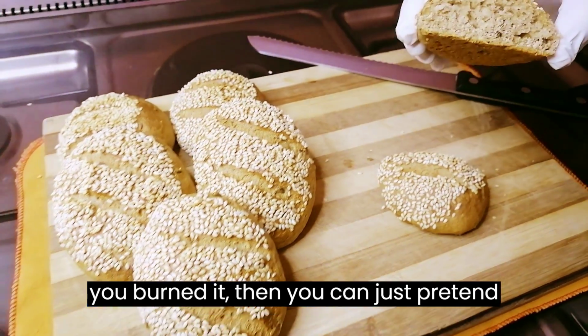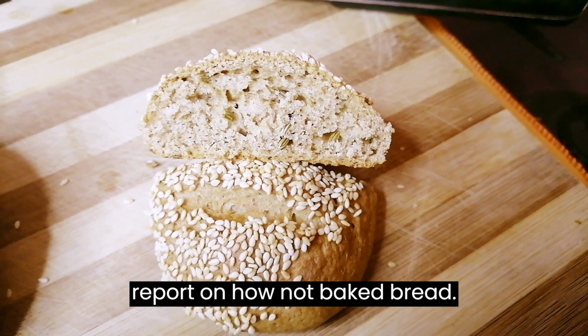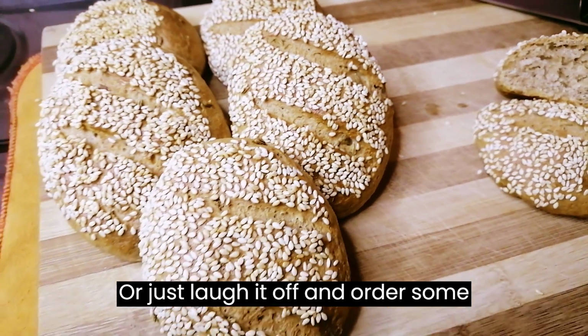Unless you burned it, then you can just pretend it was a science experiment and write a report on how not to bake bread. Or just laugh it off and order some pizza instead.